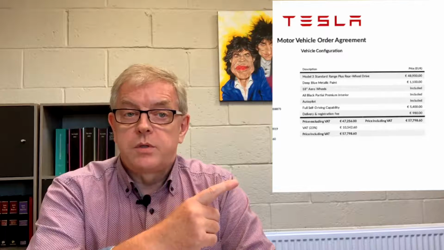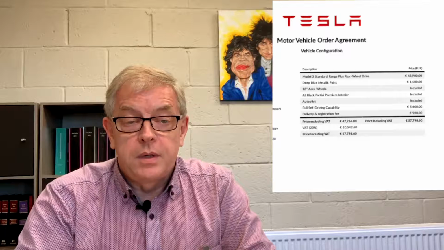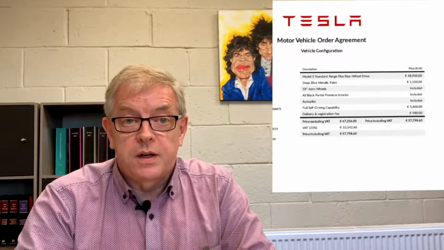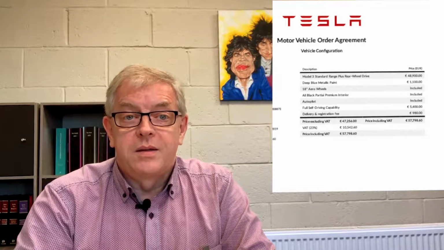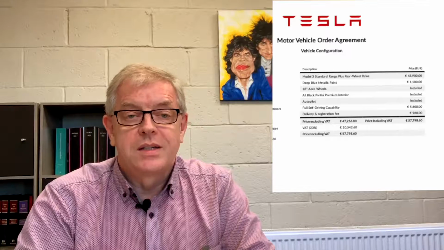Remember in the previous episode, this document was Tesla's order acknowledgement for my Model 3 purchase. You can see there are 4 numbers on this and a total, and they don't add up. I questioned Tesla about this, and first of all they tried to justify it, but eventually they agreed that they got it wrong, and my calculation was correct. I assumed someone in Tesla had just made an error and pressed the wrong button on a computer or something and issued me an incorrect document.